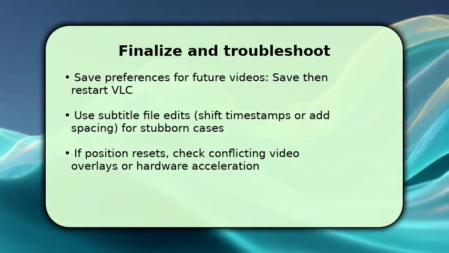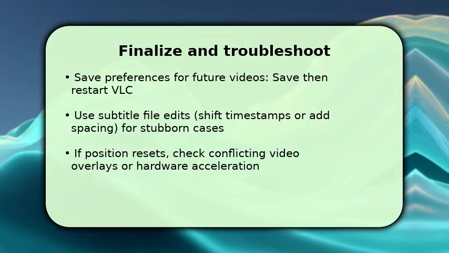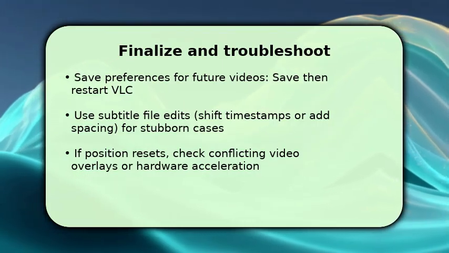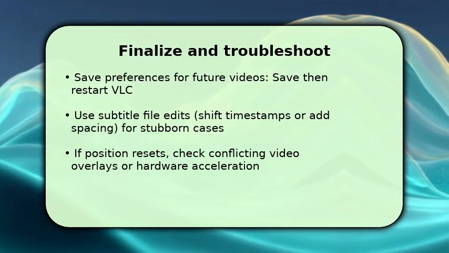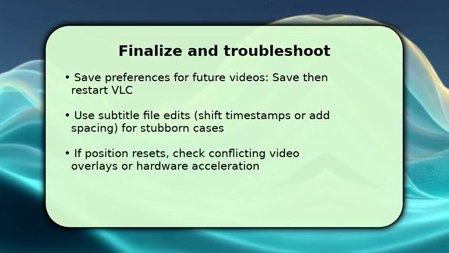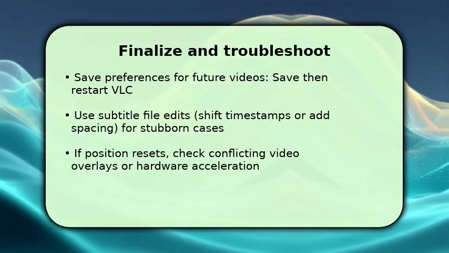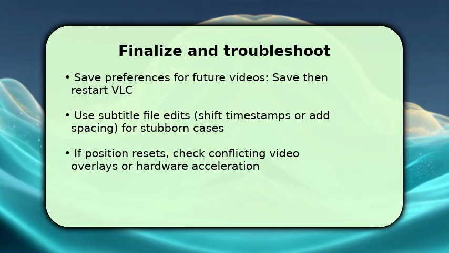If a subtitle still sits too low or overlaps UI, edit the SRT by adding blank lines or shifting timestamps to force a visual offset. Make sure hardware acceleration or video overlays aren't overriding positions. Disable hardware acceleration in input/codecs to test. Once done, your subtitles should remain stable across files. If not, revert.